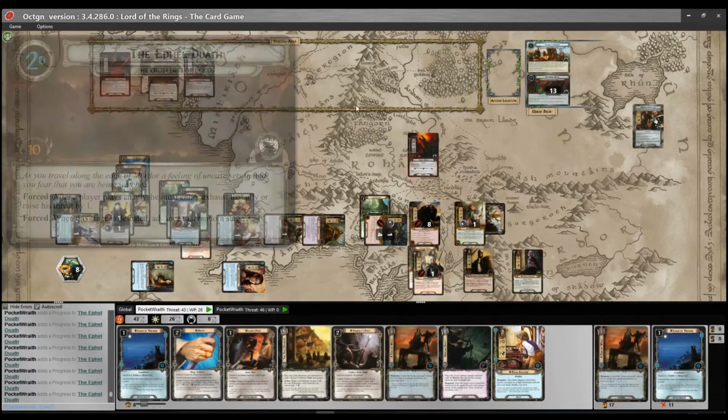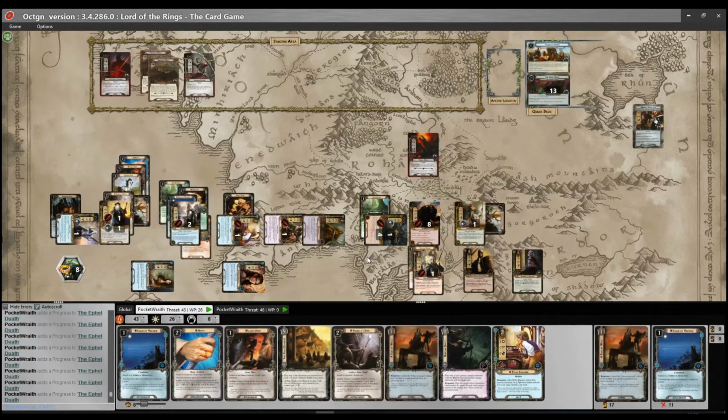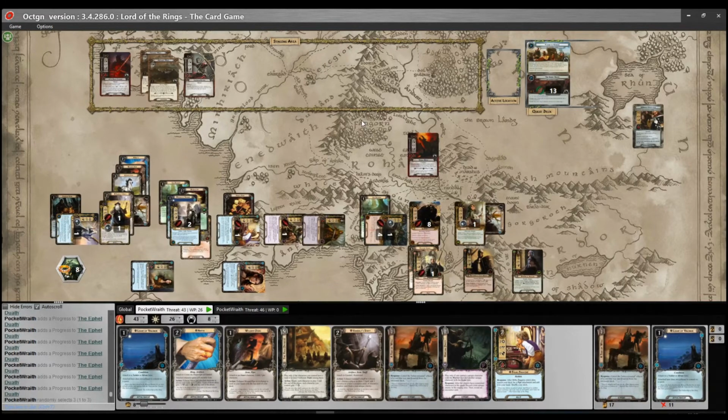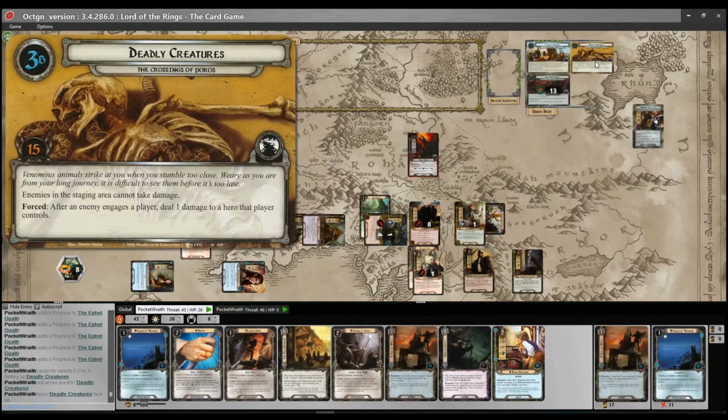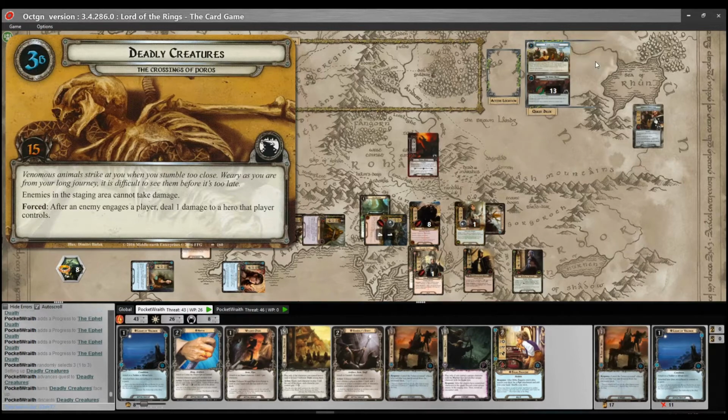And I advance to a random stage 3A. There are 3 different stage 3As. So random number 1 to 3 gives me 3. So we do not get deadly creatures. But the Wastes of Arnor are home to many deadly creatures. Venomous animals do not strike at me when I stumble too close. Weary as I am not from my long journey, it is not difficult to see them before it's too late.